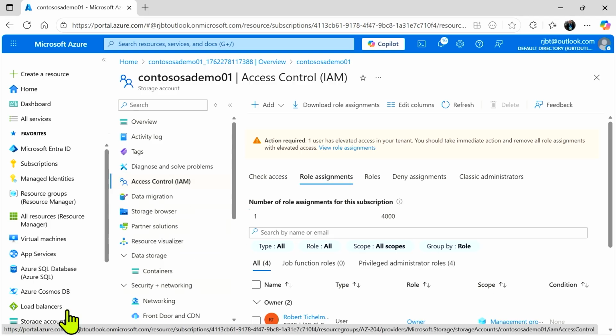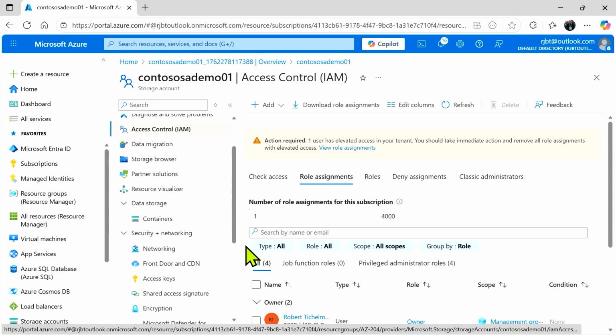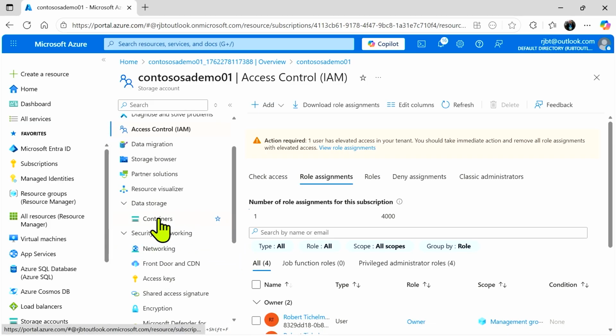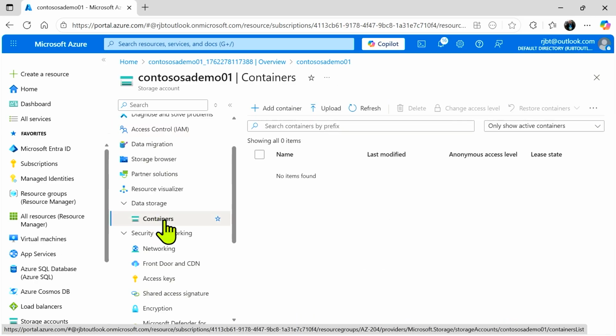Now I'm going to scroll down a little bit and take a look at the data storage. In this one, I currently only have container storage, and that was done from the selection I made on the first page. I'm going to create another storage account in another recording, which will show you the four types of storage available in a storage account: the container storage, the file share storage, the table storage, and the queue storage. But right now, this one only has containers, based on the choice I made of the type of storage that was going to be used.